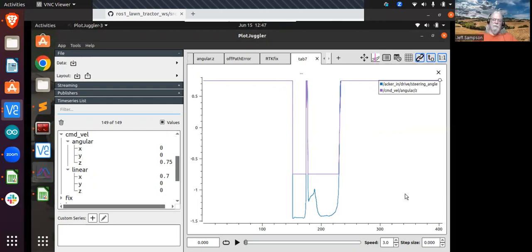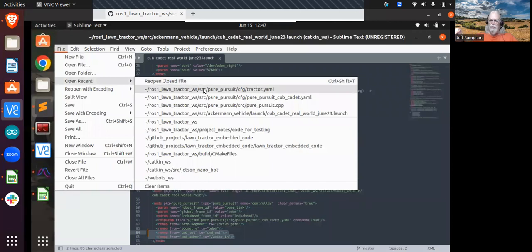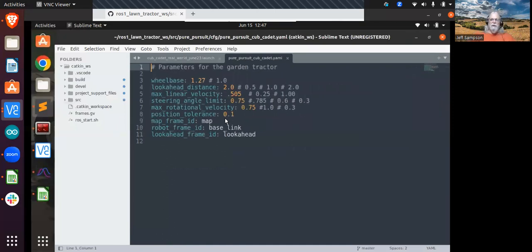And the other thing I noticed last time, going through your configuration file, it said set something about the rotational velocity, set that to 0.785. Another one said set steering angle to 0.785. I'm thinking the one that says steering angle is going to be used in the Ackermann calculation. There's one that says steering angle limit, one says max rotational velocity. So I'm guessing max rotational velocity is used to create that command velocity message, and wheelbase and steering angle limit are used to calculate the Ackermann steering angle. But it's the steering angle that you really want. You don't want the rotational velocity out of command velocity, which is what you're using.